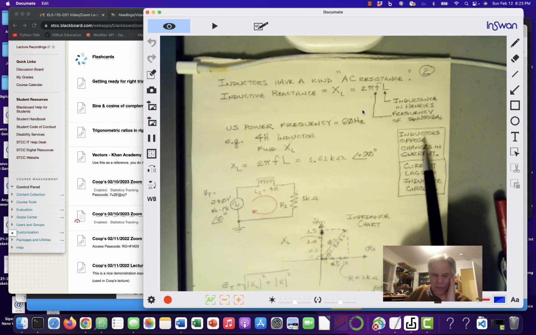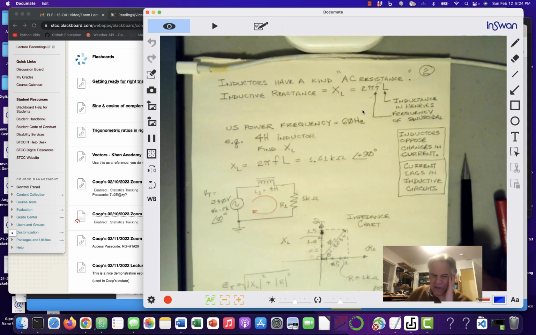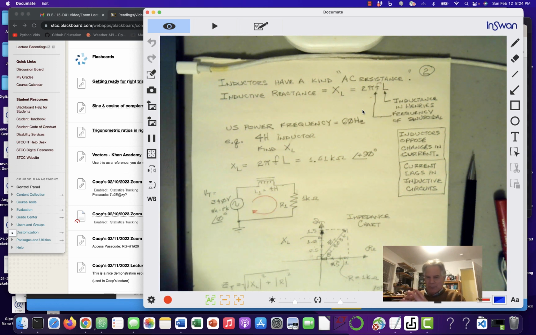So we know that when we try to change the current through an inductor by some means, the inductor says, look, if you're going to add current, you're going to create a magnetic field. The lines of that magnetic field are going to fall across that inductor itself, and it's going to generate a back EMF, back electromagnetic force, or back voltage, and that back voltage is going to fight you, all right? And it has to be that way, because if it helped you, you'd wind up with a perpetual motion machine.